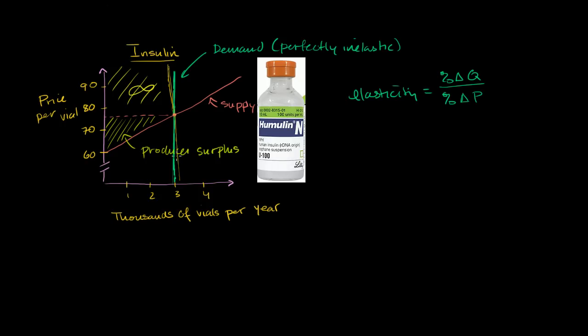Now, with that out of the way, let's think about what happens if some misguided politician decides to tax insulin. Obviously, a very bad idea and nothing I would ever advocate. But let's think about who would bear the burden. We'll think it through with our supply and perfectly inelastic demand curve. What ends up getting passed is a tax of $10 per vial, and I'm doing it as a fixed amount so we get a fixed shift in the perceived supply price.